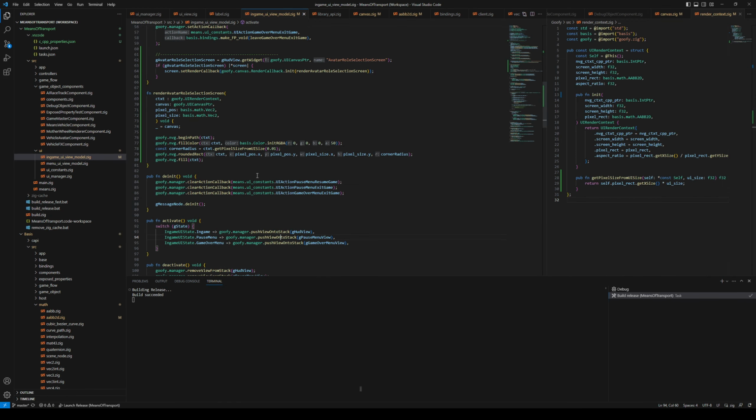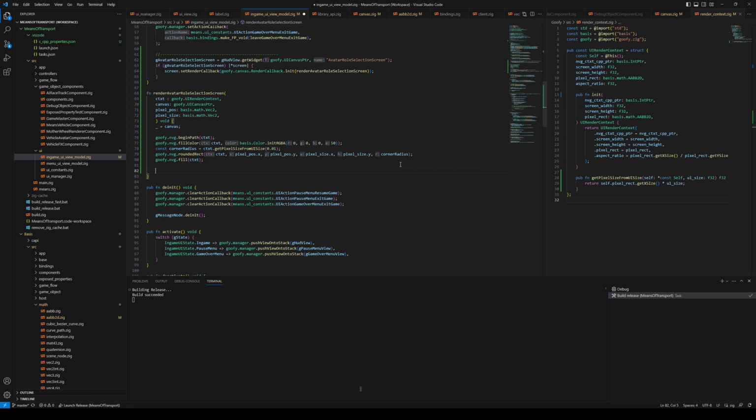And so that is one reason why I haven't actually exposed this render callback thing to AngelScript, because I'm kind of figuring out how I want to script these things in a Zig-based project. So yeah, this is a little impractical, to be honest, to do it like this. But yeah, it is what it is.